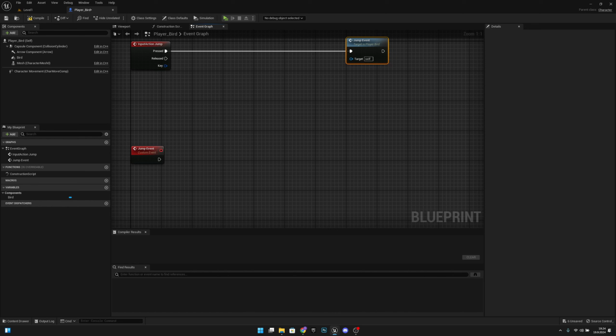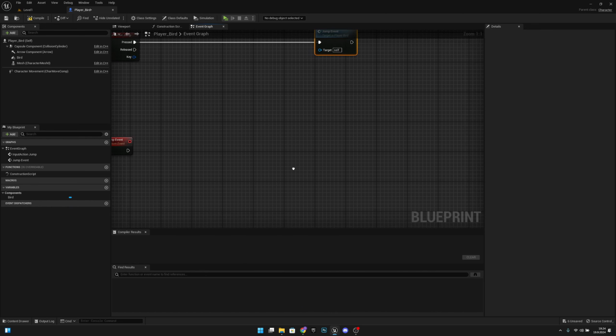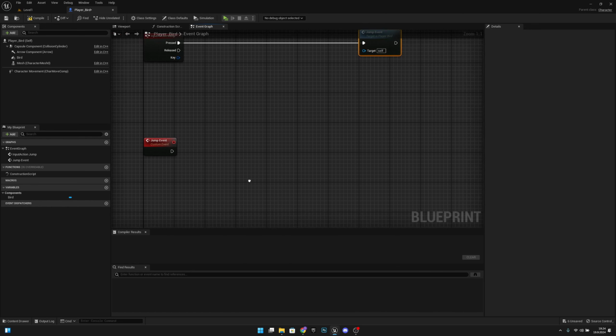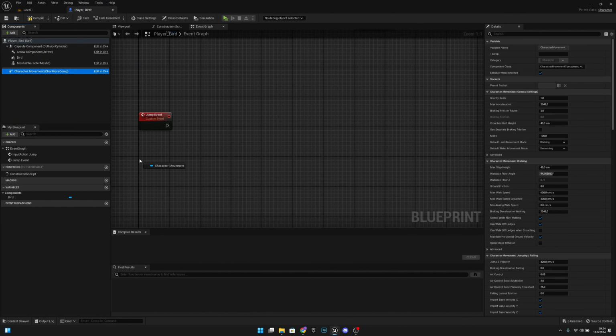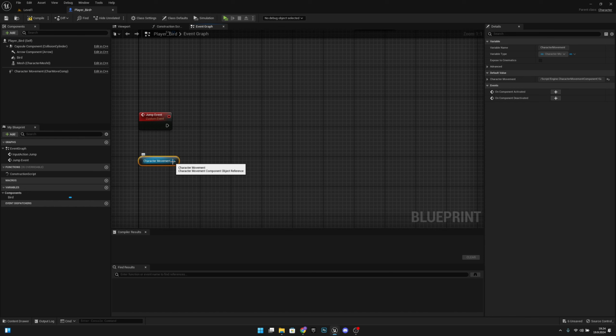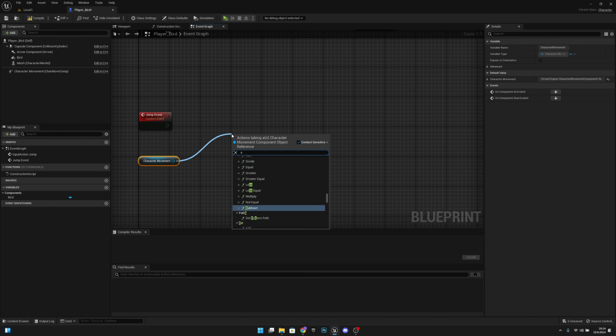Let's leave some space here because we will later add some code here also. Now on the Jump Event, we want to get the Character Movement, and get from it Stop Movement Immediately.